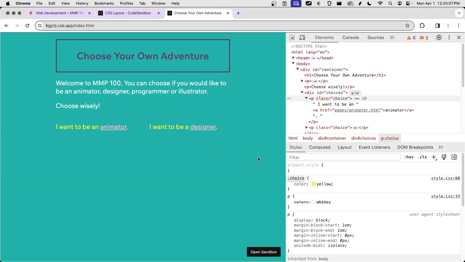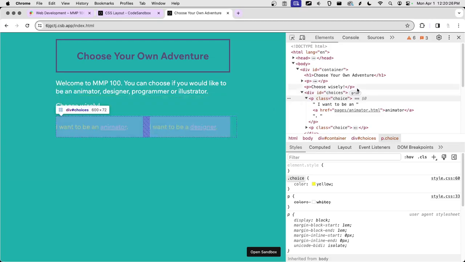So we have the yellow used there. So that's just a class. Our websites are not super complicated, so you may not need to use that, but it's one of the fundamental concepts in CSS. So I wanted to make sure that we covered that before we finish our web development unit.